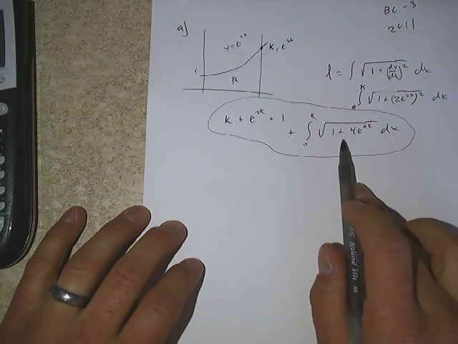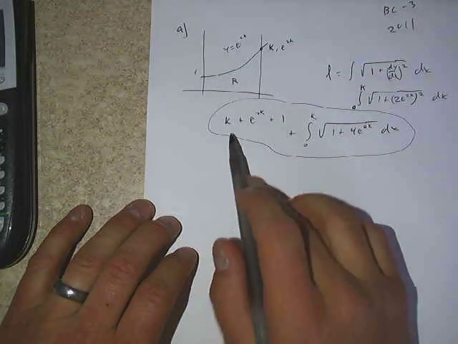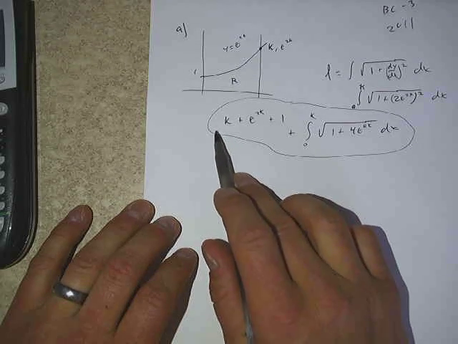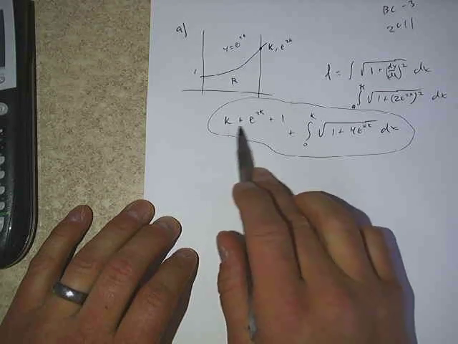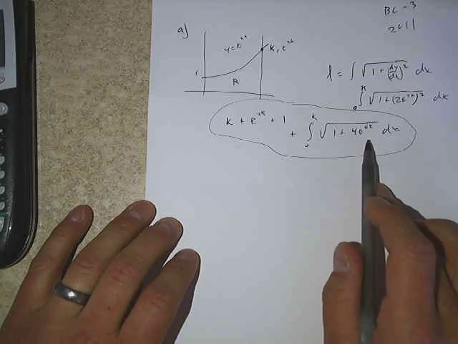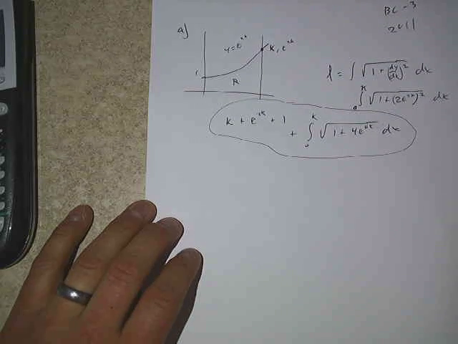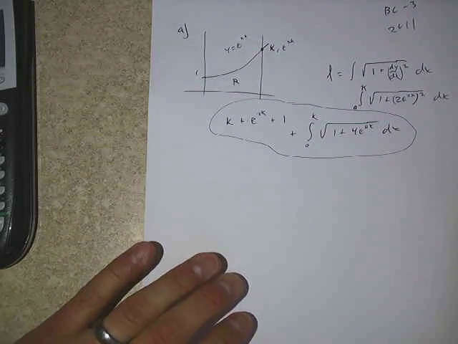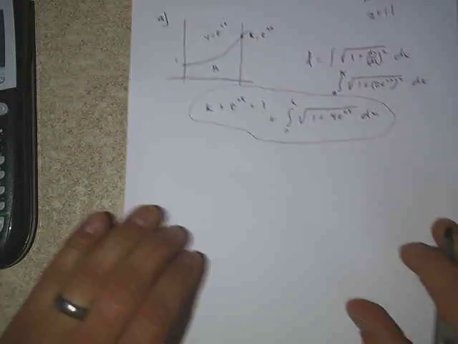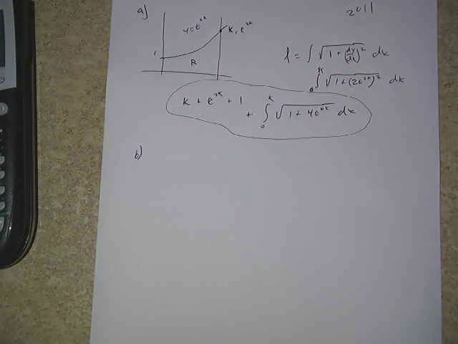1 point for having the integral, and then 1 point for having the other parts. So basically this part's worth 1, and the other 3 parts are worth 1 also. So if you had, yeah, I'm pretty sure that even if you blew this part right here, if you had that part and plus something that wasn't right, you'd still get the answer point for that. Questions so far? All right, part B then.